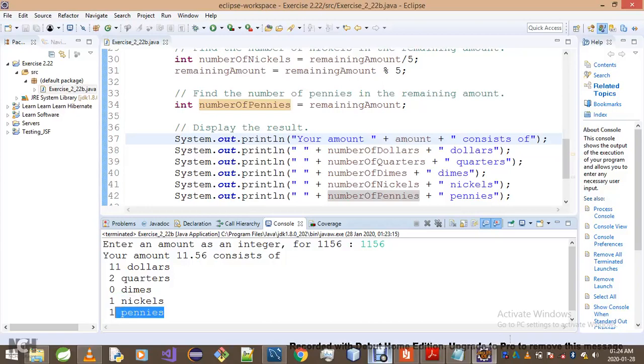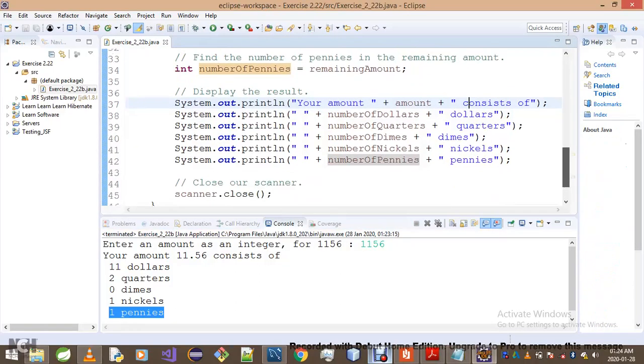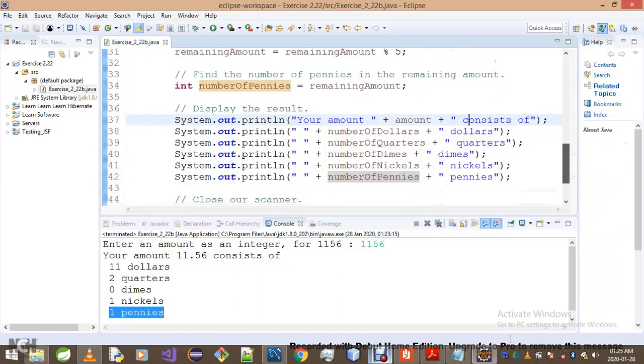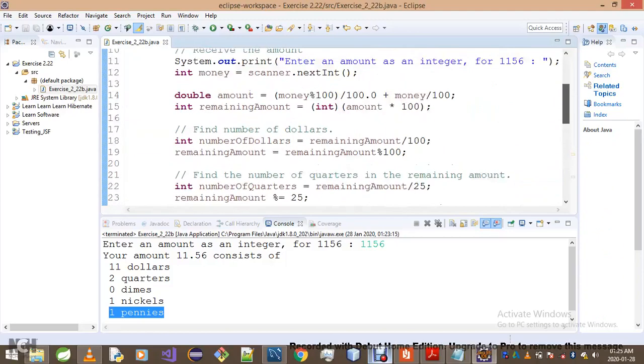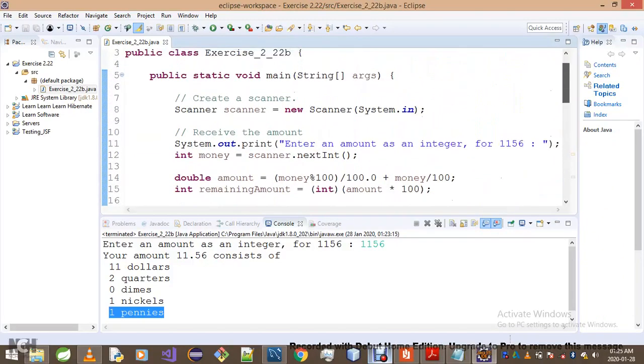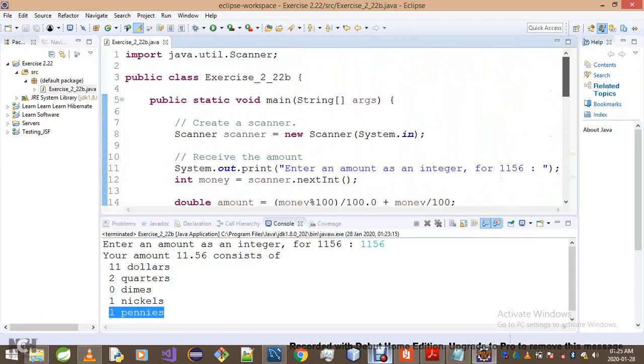As we all know, in such situations we're supposed to have 1 penny, not 1 pennies. So tell me down below in the comments, how can we go about doing that? What should we modify in our code? So that should be it for this exercise, you guys.